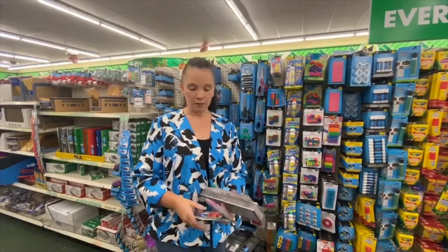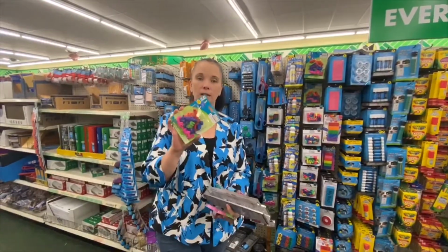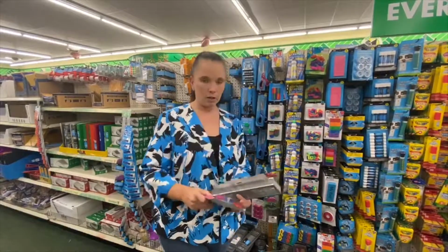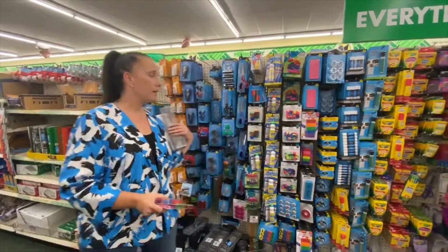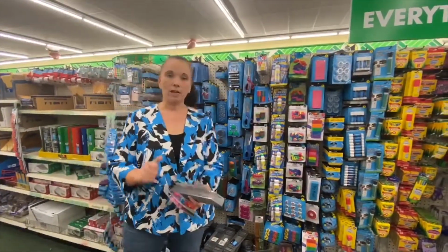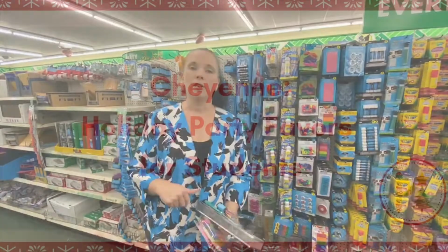Now for some of your kids as party favors, one thing that you can do is give them dinosaur erasers, or you can even do other erasers like this. As you can see, they have a bunch of different items that you can give that are dirt cheap. So head on over to your local Dollar Tree and see what you can find for items that you can use in your classroom.